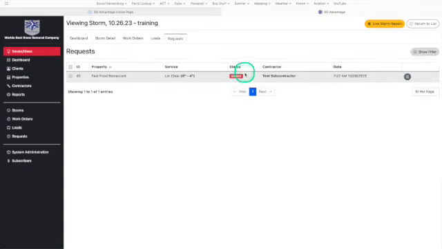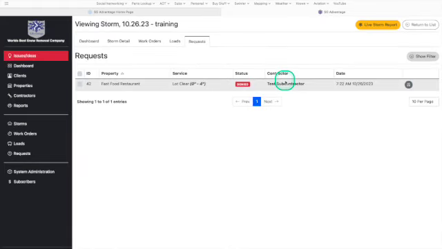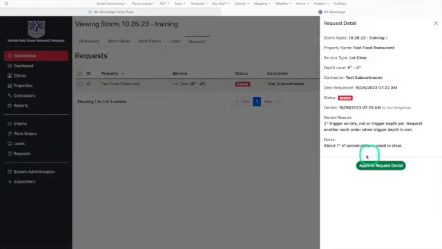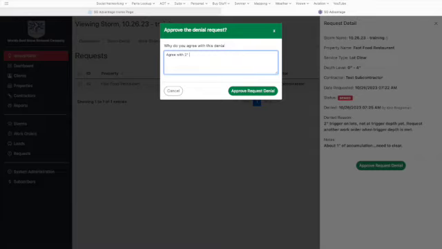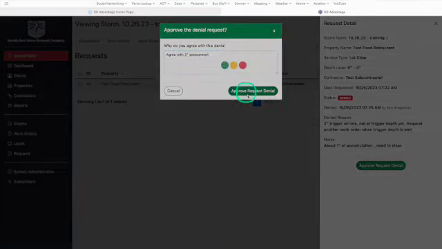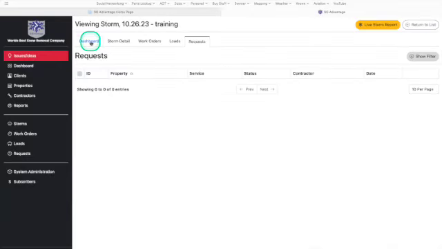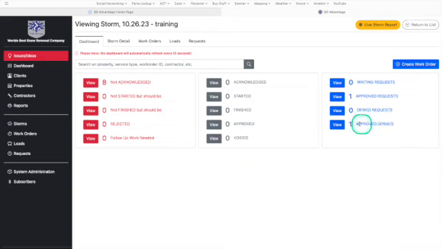And so when we pop this open, we can see that the status is denied. So you can make that a little bigger for everybody. And if we come over here and look, we can see that the denial reason was that it's a 2 inch trigger on the lots. So then what can happen at this point is another set of eyeballs can come in, and when that makes sense, they can click, yep, okay, well I can approve that. Say, agree with 2 inch assessment. Approve or deny request. So now there's two different sets of eyeballs that have popped on that denial. That's why that's there. So now if we come back over here to the dashboard, we can see that that is in the approved denials category, whereas the other one is now in the approved requests.